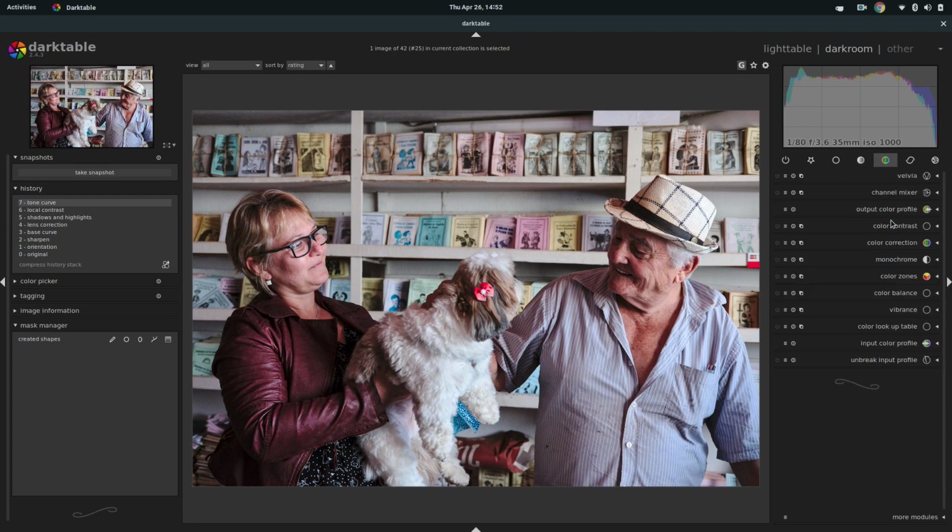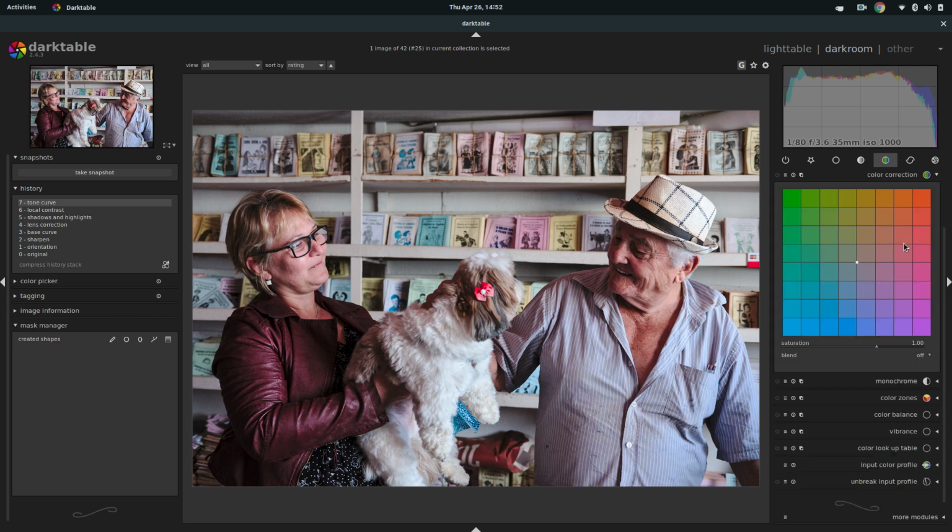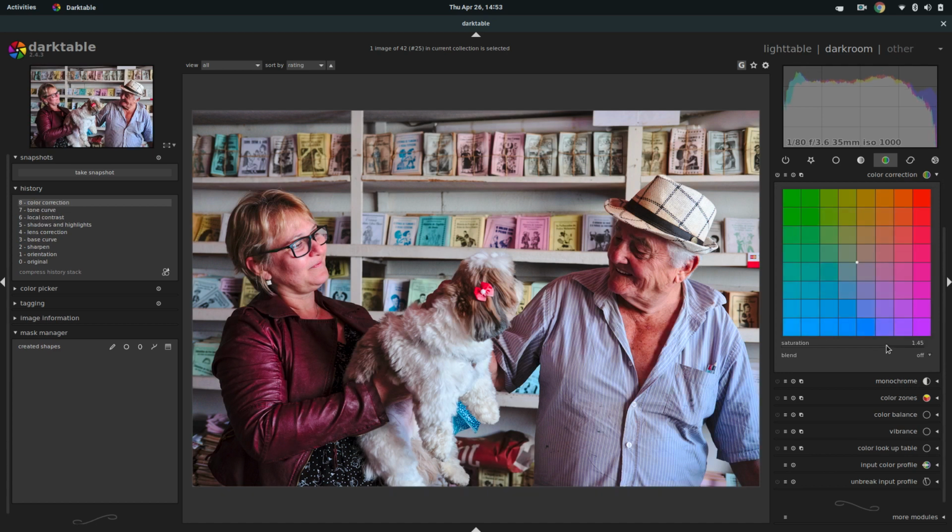And then now let's talk about colors. You can go to color correction to increase or decrease saturation. You see here you can increase saturation, you can decrease saturation, and so on. And let me bring that back to 1. And you can also perform some split toning here if you want. And those are the highlights and those are the shadows.